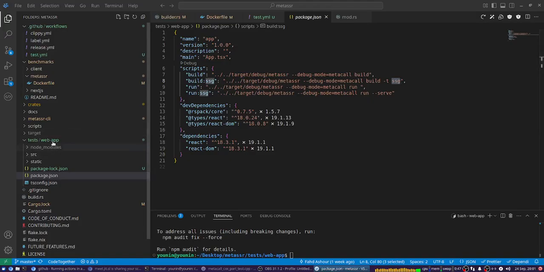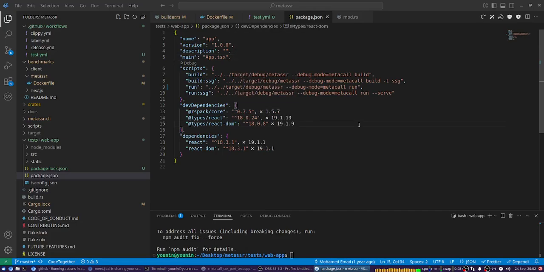So it's a different way of building. It won't matter to add it to the test, I don't think so. This thing just runs a server, no? Yeah, it does run a server. And what's the difference between this and this? It's just the SSG.